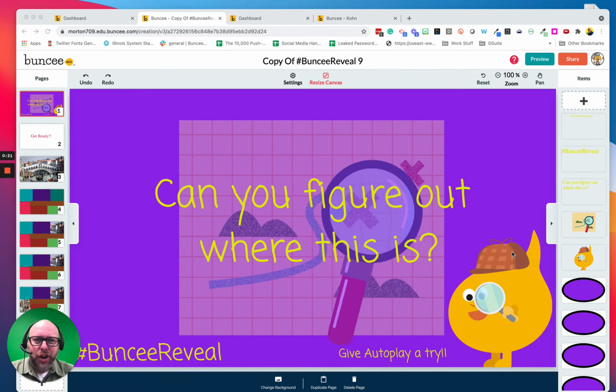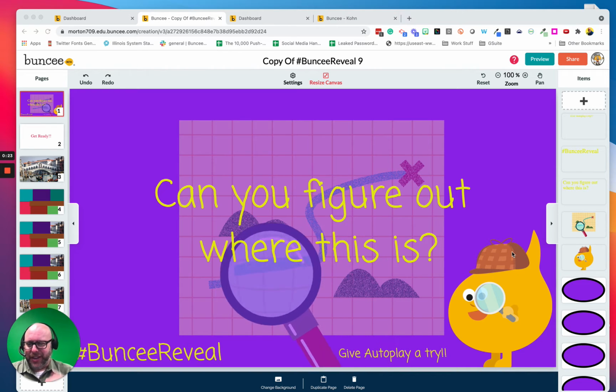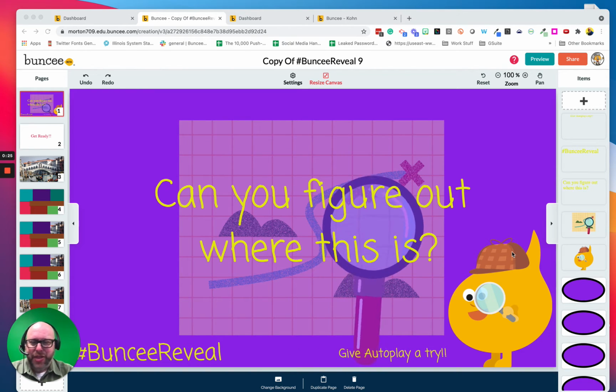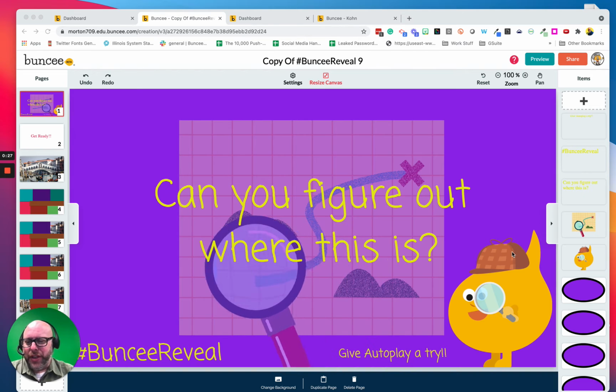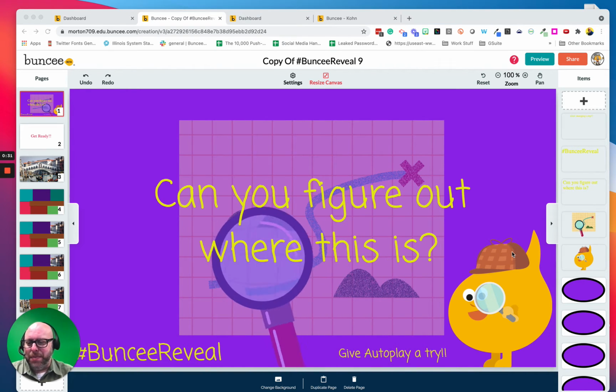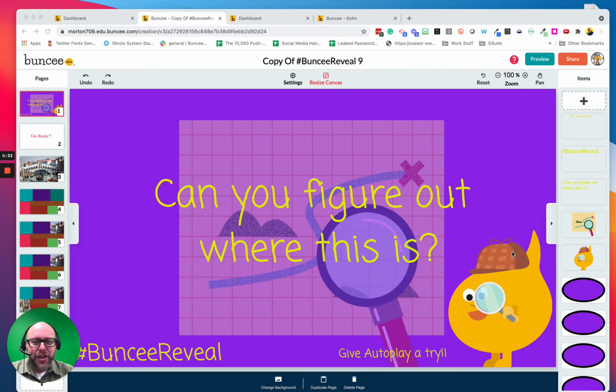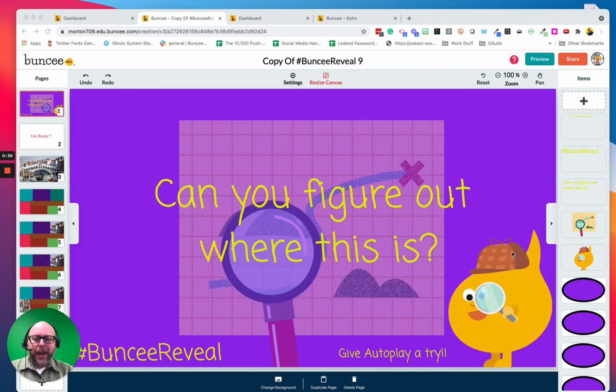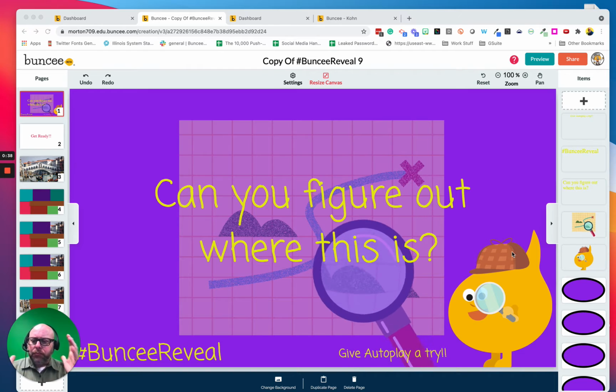and it's funny because it's really not that hard. And I think sometimes it's that pulling back the curtain that I think the Buncee reveal and the capabilities of Buncee makes this seem maybe much cooler than it actually is in the background. So, here's what I'm going to do.